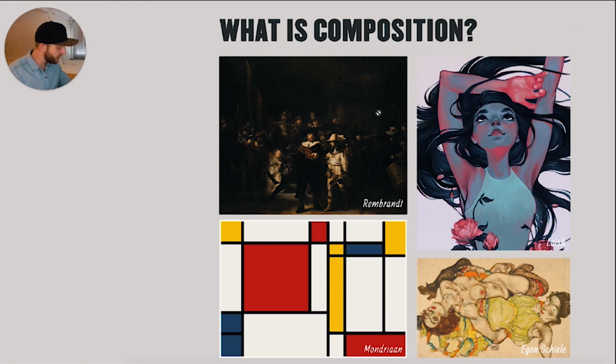If we look, for example, at the image on the top left, which is made by Rembrandt, The Night Watch. It's a bit of a dark image, but if you look at it, there are lines. All these heads are aligned, this person is looking that way, everything in this image is driving us to the middle two figures, and specifically to the left figure. They're actually just arrows pointing us towards the middle. Look over here, something is going on.